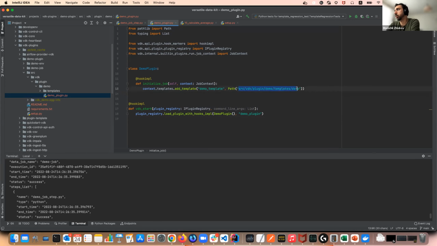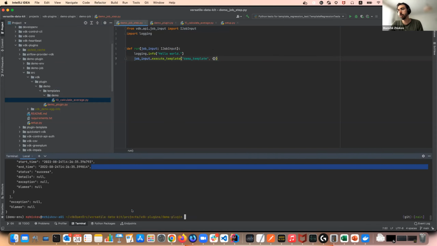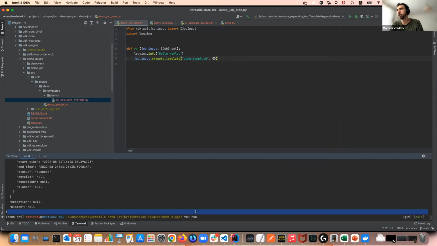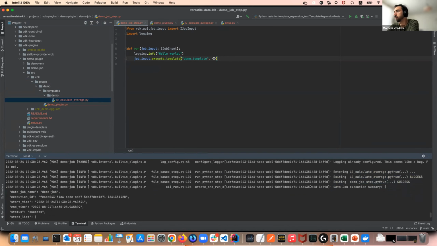So you could create more complicated plugins yourselves. Right, so what we're doing here is we're just telling VDK where to find the template files. And for our demo, they are located here in the plugin demo/templates. And again, as you can see, currently our template does nothing. So if I go back to the data job, and actually here this should be an underscore, I think, and try to execute the template, I'll try to execute the data job. Well, it pretty much calls the template. Like as you can see, we're entering in template code here, but since the template is empty, it does nothing.